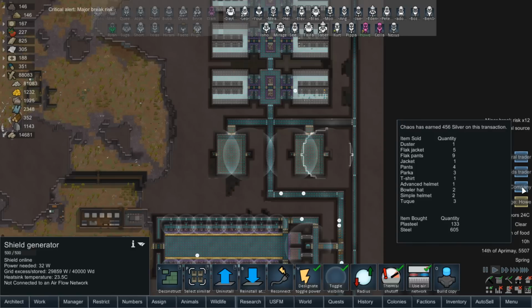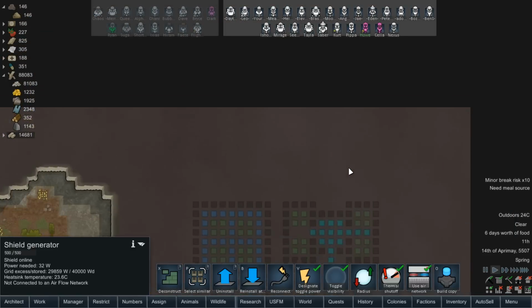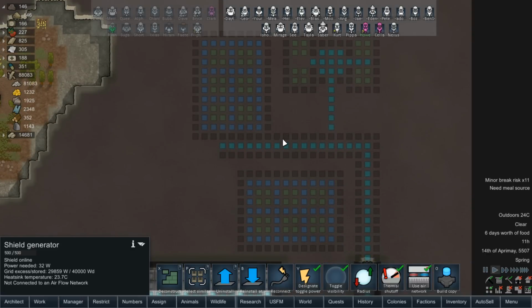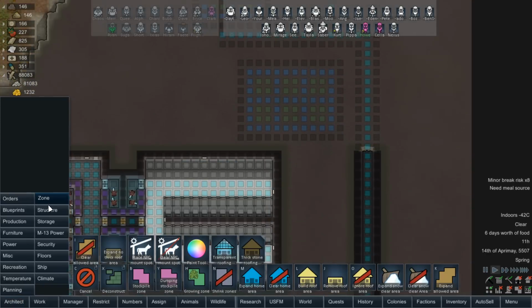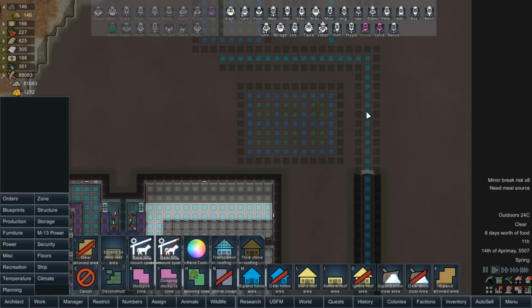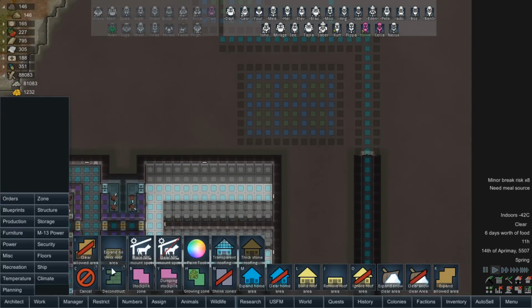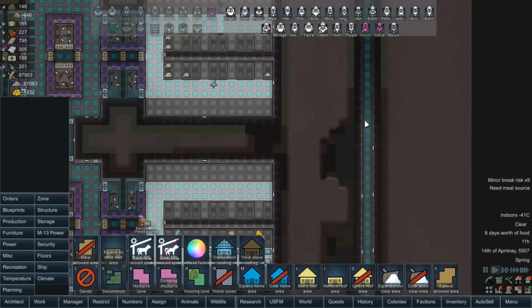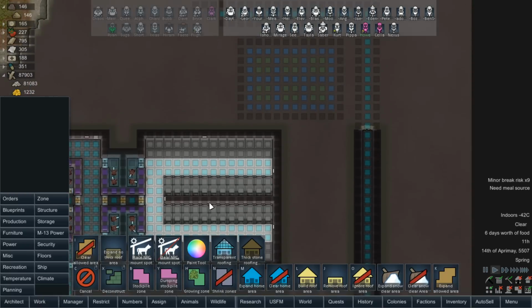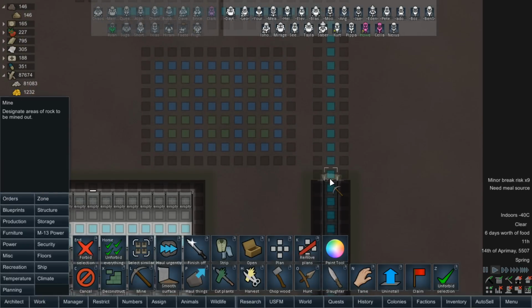Trade report. So we bought some more steel and plasteel and sold some stuff. We have a food binge, nothing that we need to worry about. So I'd say this is probably good. I don't see a major issue with it, so we could start digging this out. And we've got to make sure this is going to be cooled as we go. Okay, so that should be fine. We might need another vent here, but there's a few of them in here already. But we'll just keep an eye on the temperatures. So we could start mining this.